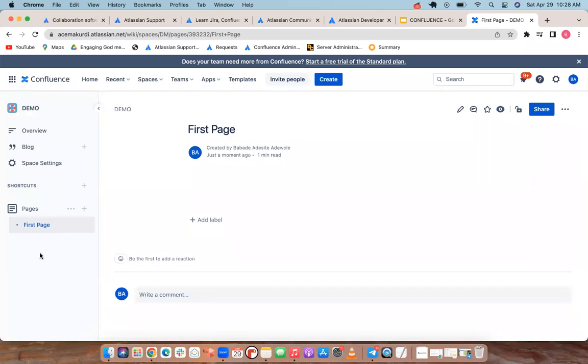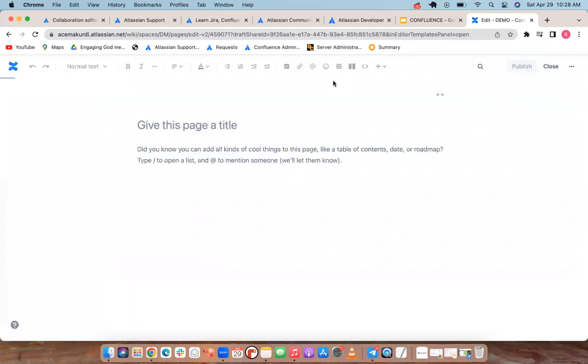I should also talk about page templates. So there are presets. What we've just done is create a blank page. However, there are preset templates for page creation on Confluence. So you don't always have to create a blank page. Atlassian provides a number of templates to use when you're creating your page. So if I don't want to create a blank page, I want to create a page for documentation.